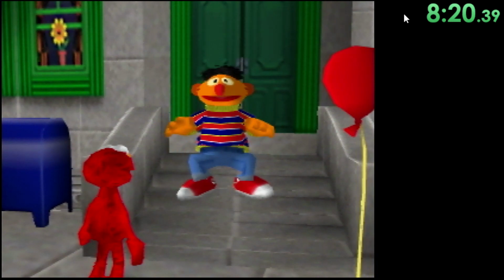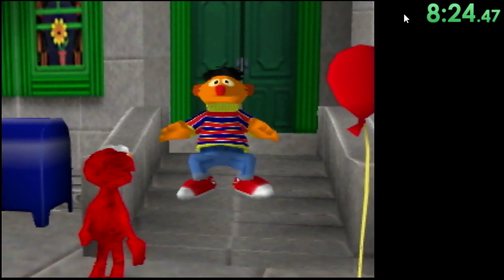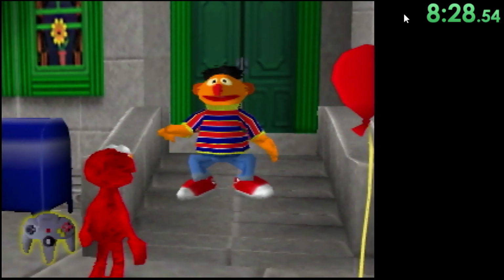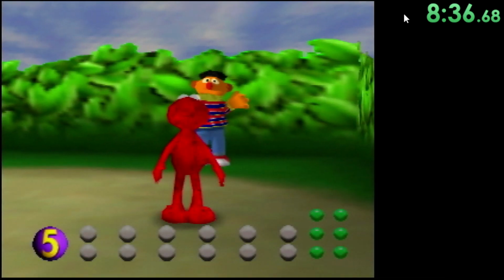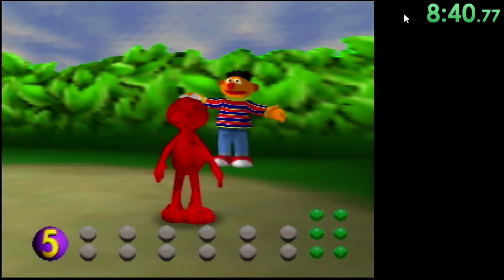Say, have you been to the Carnival of Numbers? Elmo loves carnivals! You do? Well, come with me. I'll take you there. If you'd like to go to the carnival in the park with me, press one of the action buttons. They're flashing now. Take a chance. Pick a number, but not just any number. Find the number 5.